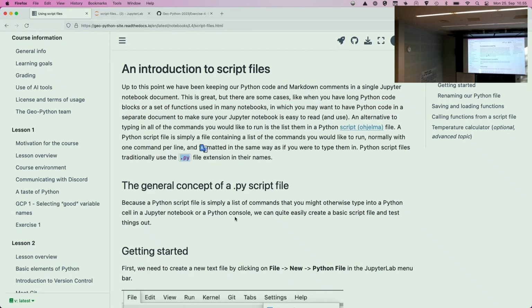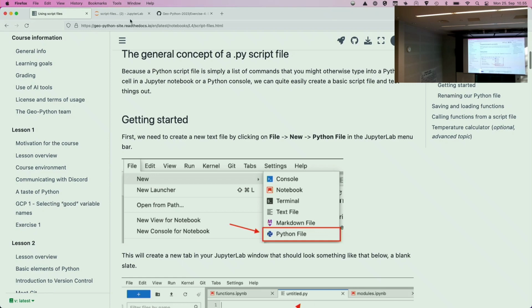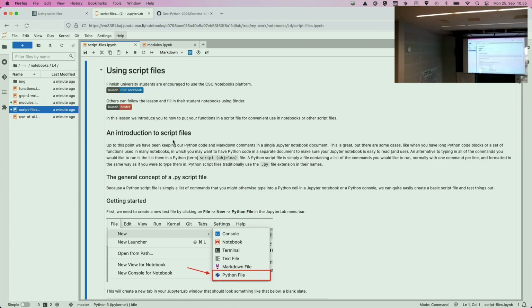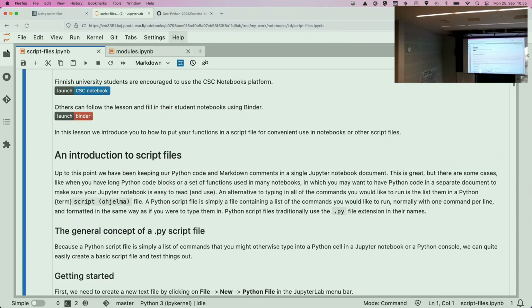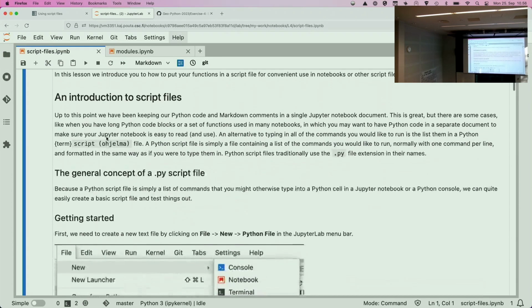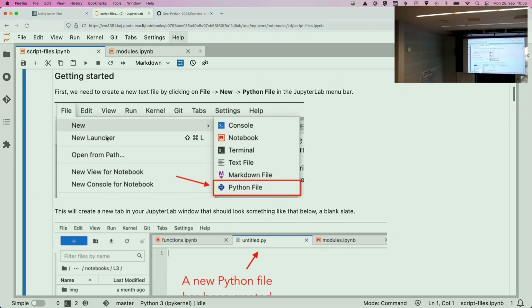But the idea for what we're going to do is we'll put functions in there. So in order to get started with this, I'm going to jump over to the CST notebooks and start following the instructions here in our notebook for today, and make that a little bit bigger so you can read perhaps a bit more easily. But yeah, our first step is we need to create a new file that we're going to use as our script file.